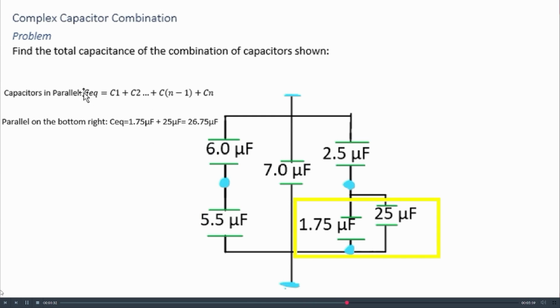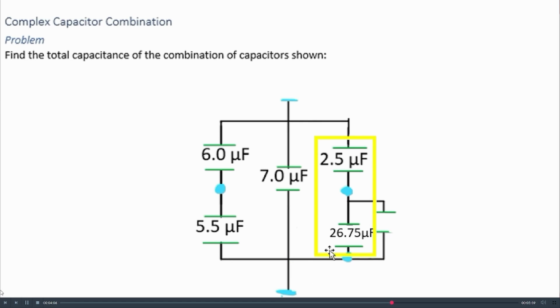To do that, we have our equation pulled up, and we have these two blocked off. For the parallel on this bottom right, we have the capacitance equivalent is equal to 1.75 microfarad plus 25 microfarad equals 26.75 microfarad. Once again, we are going to want to remember that number, and that will be our C3 in our parallel equation for the final number. Now that we have this 26.75 microfarad, we can take out these two numbers and fit in that 26.75 right here because they were in parallel.